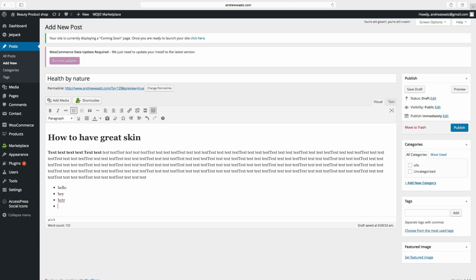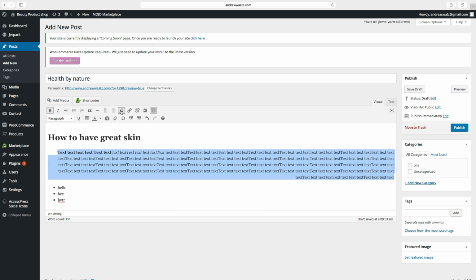Okay, so when you're done, if you don't want this last one, just delete it. And you can make a numbers list and so on. If you want to change the text position, just mark the text and you can choose align left, align center, align right.